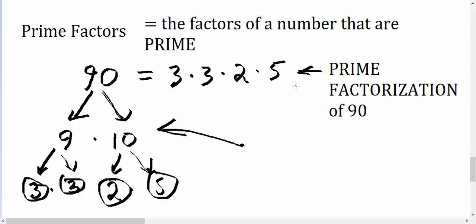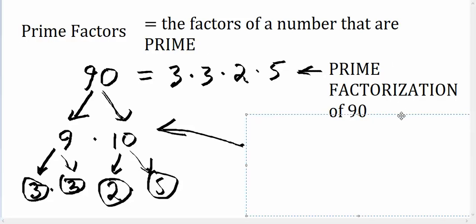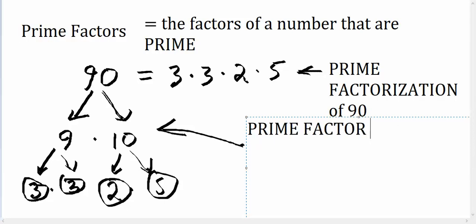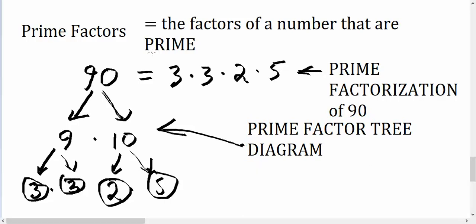Okay, so the prime factorization of 90, and what we did down here, this whole thing is actually another organizational tool. I like to call it, let me write this in text once again, the prime factor tree diagram, or just a prime factor tree. And this is our final organizational tool of this lecture, so organizational tool number 3. Right?